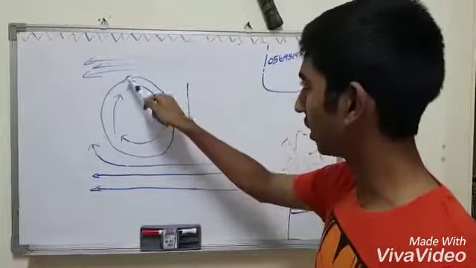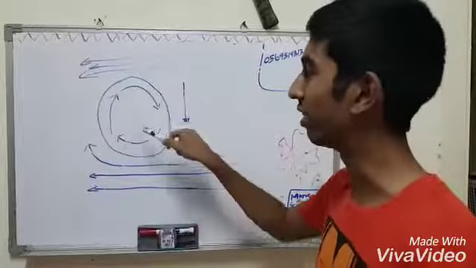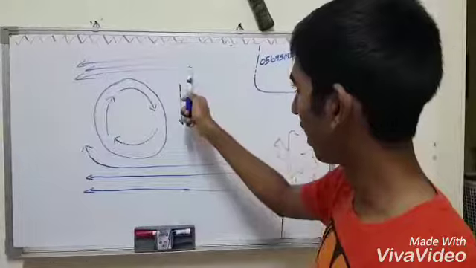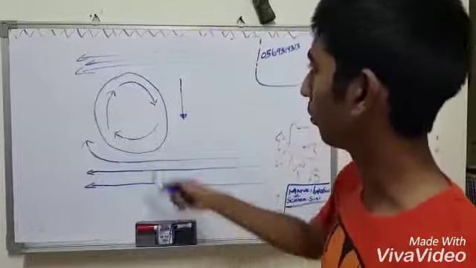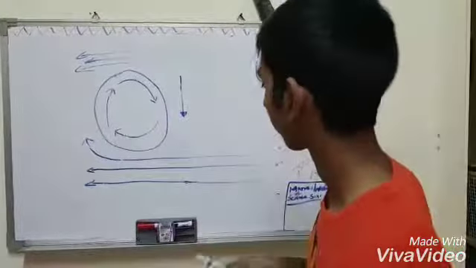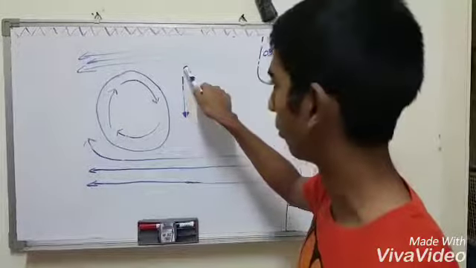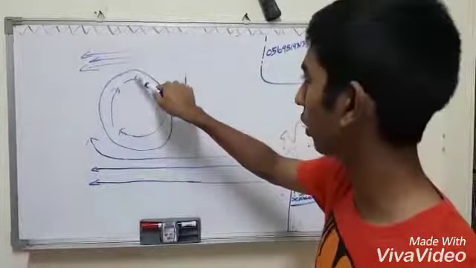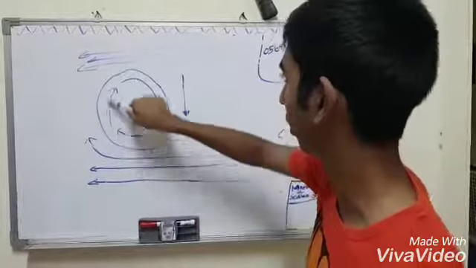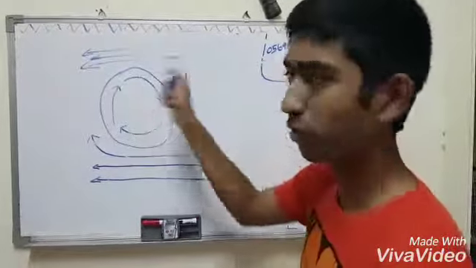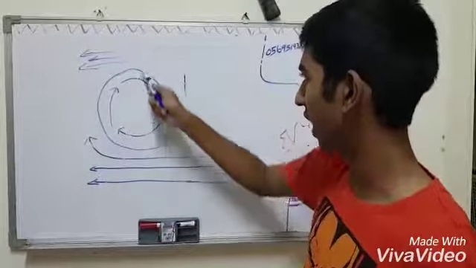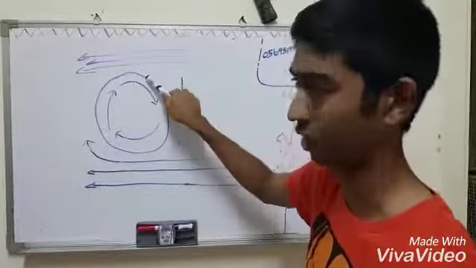So now let's imagine a paper cylinder like this, and it's rotating clockwise. And there's airflow on the bottom and at the top. So now let's go to the top. The airflow on the top actually gets neutralized because the paper cylinder rotates clockwise and the airflow is against this. So the net force between them gets neutralized, and hence there's no force created over here.